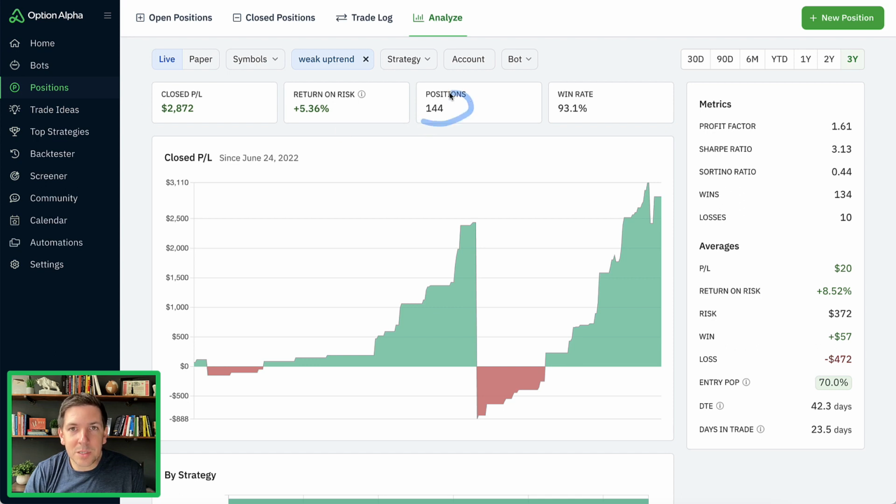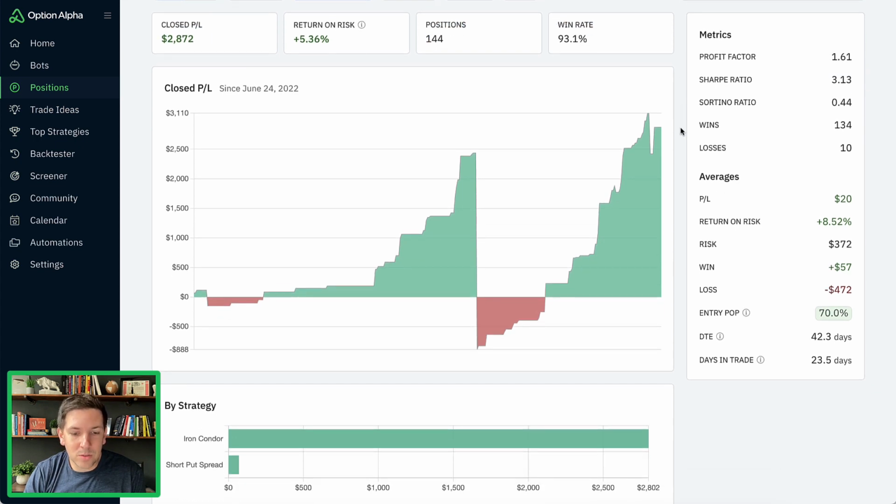This one had a lot of positions, contributed pretty significantly to the win side of the Hexabots' high win rate. Profit factor not as good, but still really attractive here. You can see that this one had a lot more volatility in its P&L. So you definitely went through a couple little dips where you collected a lot of money and then you gave a lot of it back in a couple scenarios. And then you collected a lot of money. Maybe we would have given it back if we had not turned off the Hexabots at this point.